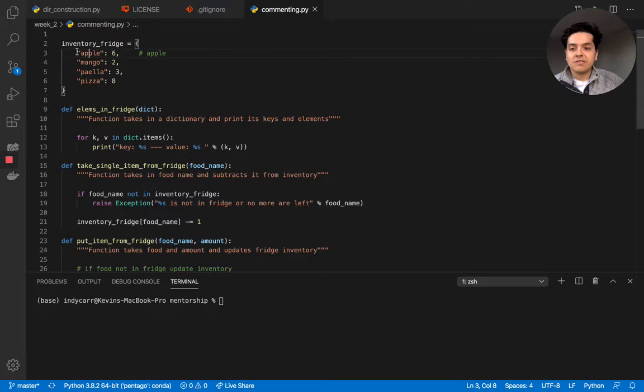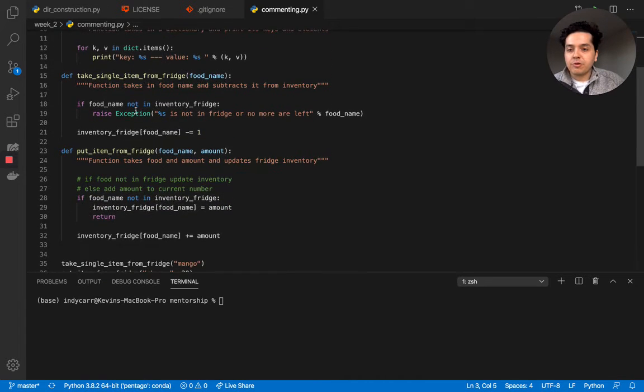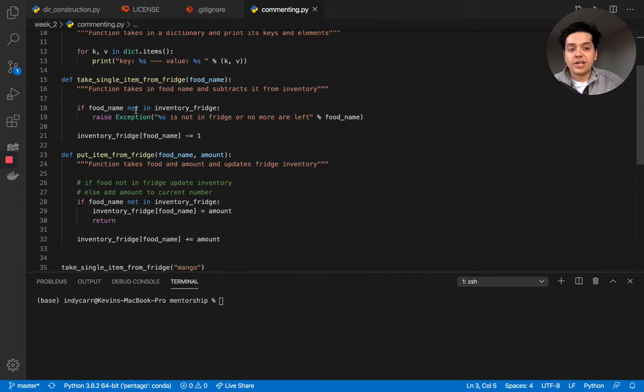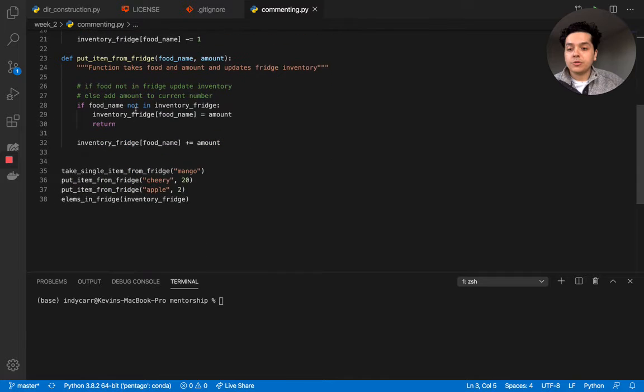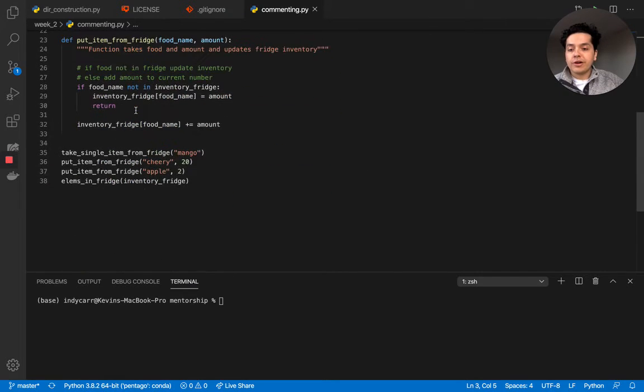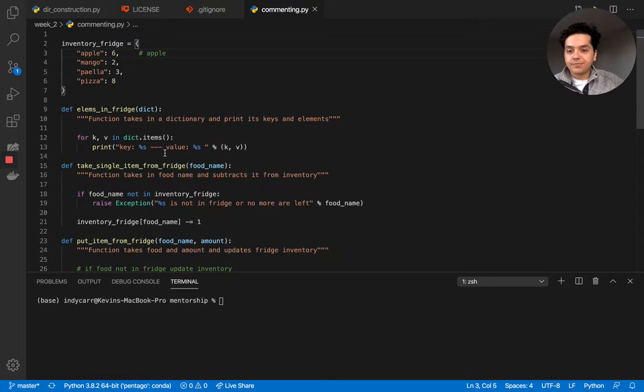The keys and values can be of different types or the same types. For example, in this one I did inventory fridge, apple, and then a number. So a string for the key and an integer for the value. Down here I have three functions that I created with some documentation and proper commenting, to show how much more readable it makes functions and how much easier it is for people in the future who have to possibly read, modify, edit, and improve your code. They get called down here as well.